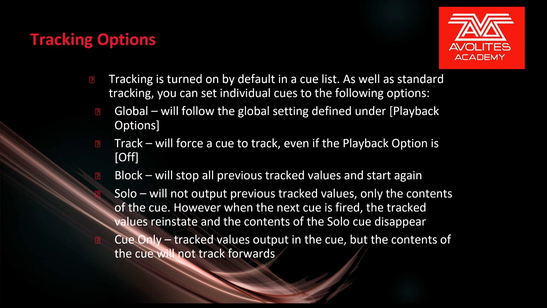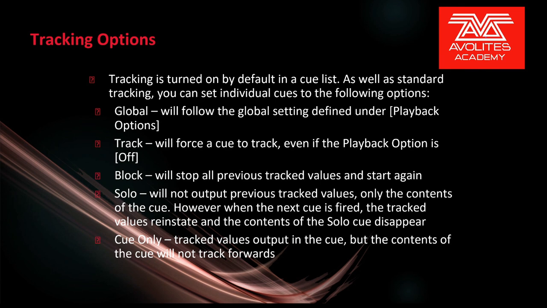We'll leave it on global. So we'll do our playback options and select here, and then go to tracking, and we turn tracking off, so it's off for this cue list. So we'll exit out of here, and we go ahead and close this too so we can see. Now if we hit go on Q1, we see our red fixtures. They go to yellow. Now in Q3, our BMFLs have gone away because they're not tracking through any longer.